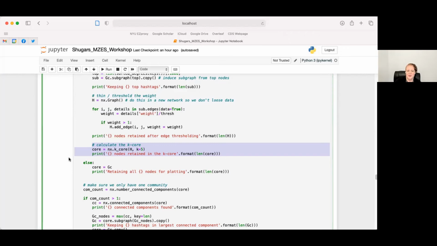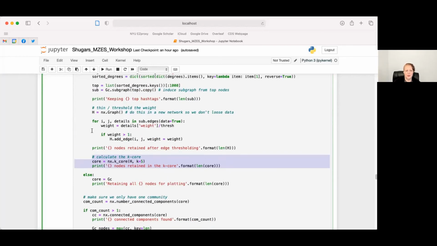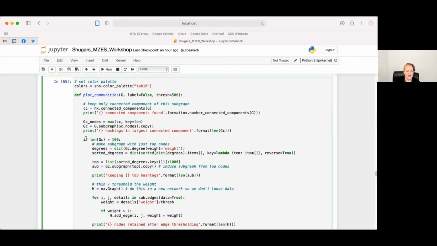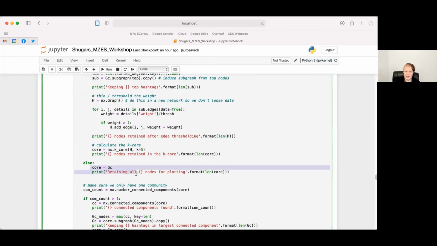Here the K-core is basically cutting off everything so that the minimum degree in the remaining network is 5. Again, this is for visualization purposes, to help look at the core elements of this network. And we had put an if statement up here: if we only have 100 nodes in our largest component, then we'll just ignore all of that and keep all of those nodes.